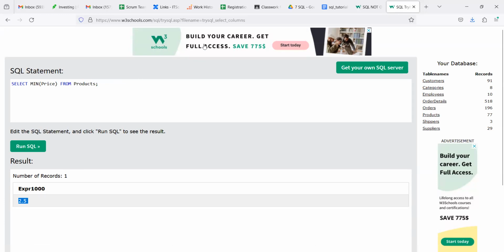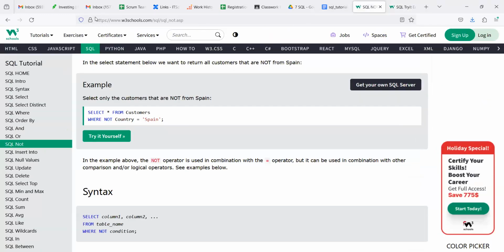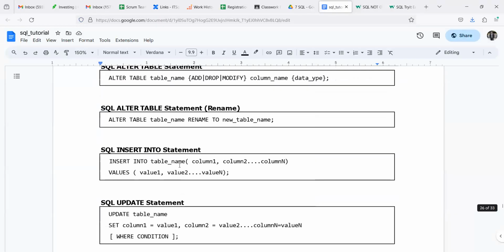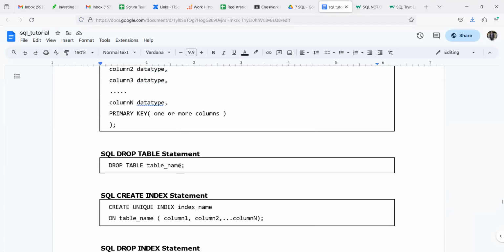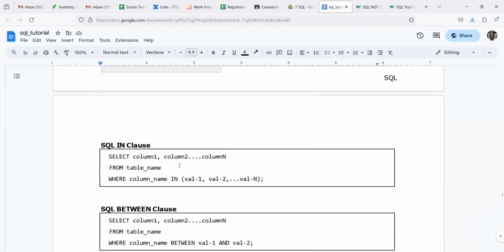And also, I would like to request you guys to practice a little bit. Use w3schools.com. I think this is really helpful. Either use this or just go to MySQL. One of them was free, I think.